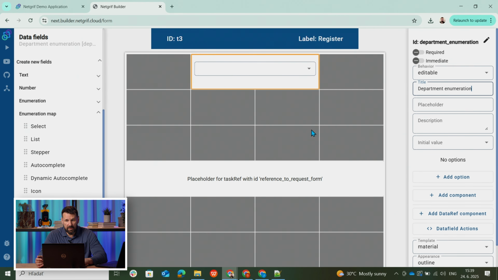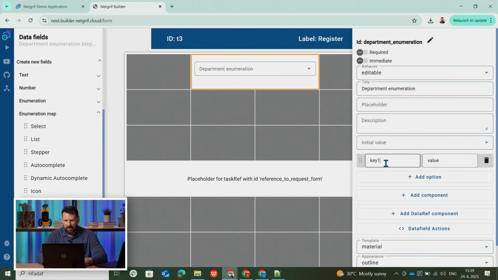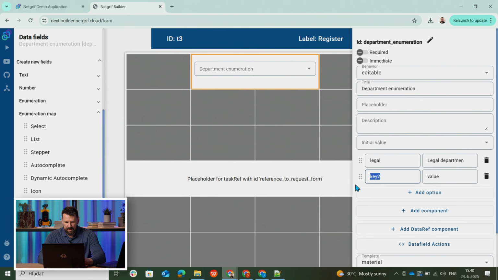And now only one of those choices should be chosen, but we need to add the options. So again, the first one is legal, and this is legal. The second one is technical.